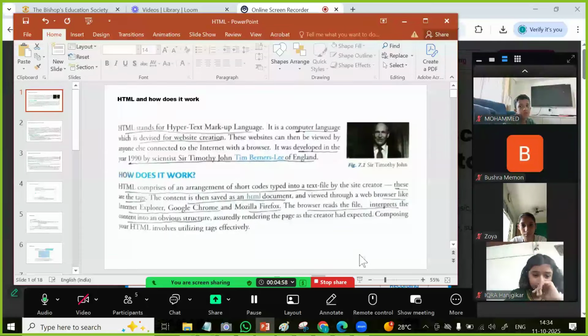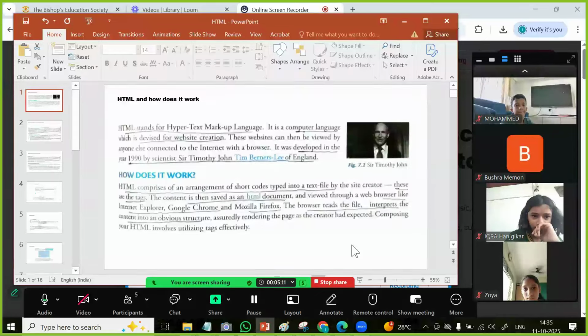So how does it work basically? This HTML document which you are preparing is basically a combination of some tags, and those tags will store all the information and show it to the user when the user executes that HTML document.